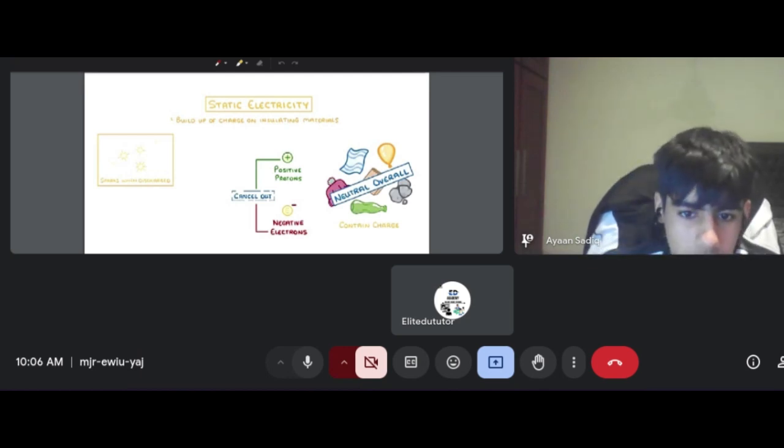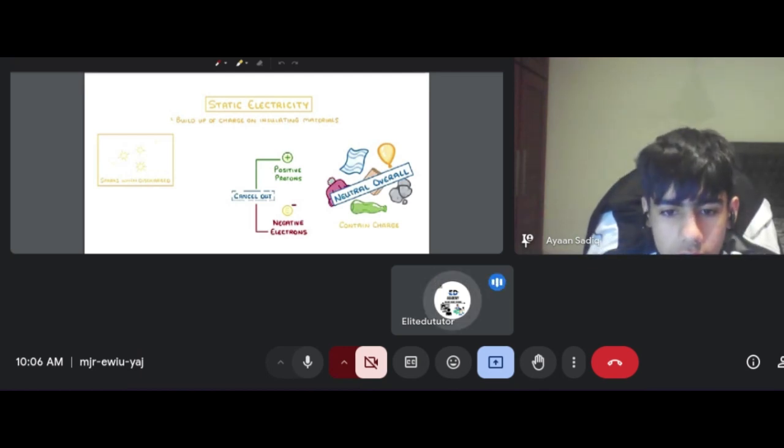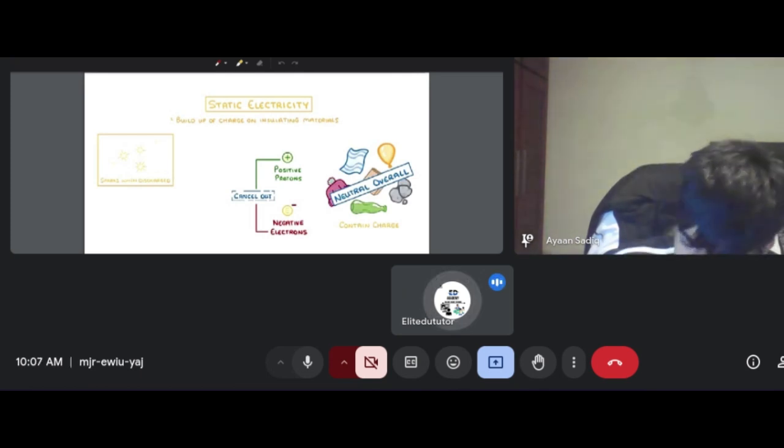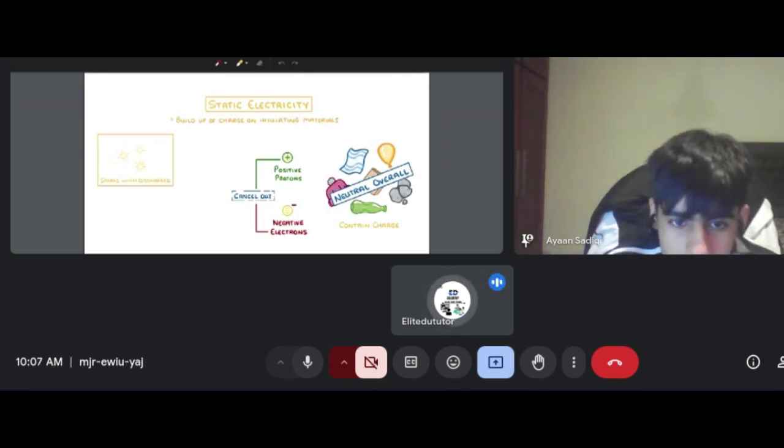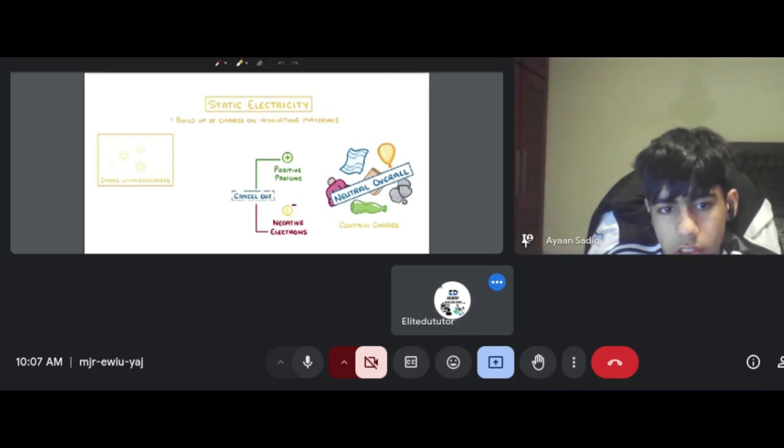Charges on objects. Yes. So static electricity is the accumulation of electric charges on the surface of an object. Any object whose surface has a charge, it doesn't matter whether the charges are positive or negative or maybe together. This is called static electricity. It generally occurs when two materials are rubbed together, the same thing we did in the last class. The polythene rod is rubbed with cotton or with a silk cloth. So one of them will become charged because of the movement of charges from one body to another.